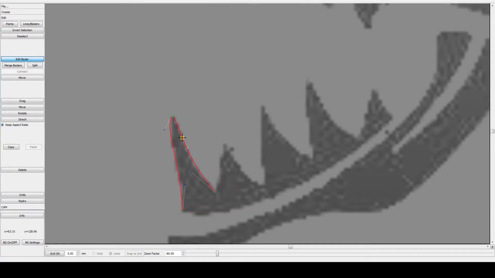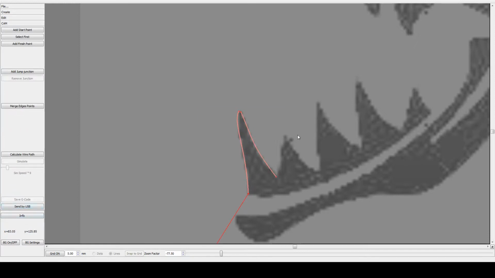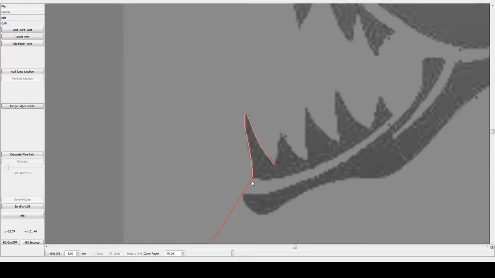But anyway, we can clearly see these two Beziers are not touching each other, and when we go into the CAM algorithm, it shows us a red line. A red line means the algorithm will connect them automatically, but the wire will go first to the top, to the next, to the back, and then will go exactly the same way back. This means this is just a line. This is not a loop. To generate a green one, it needs to be a loop. That means we normally want to regenerate this whole shape of the picture as one singular loop which starts and ends in the same point.